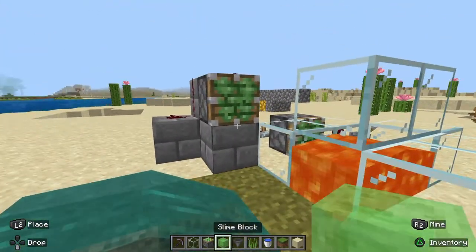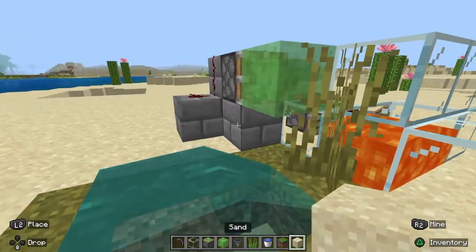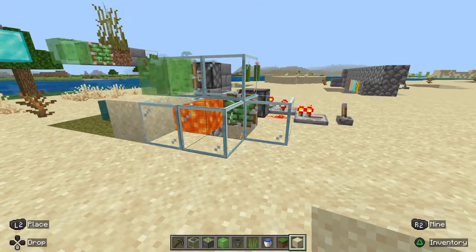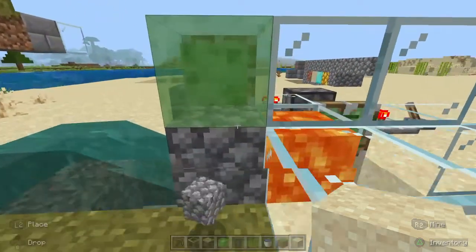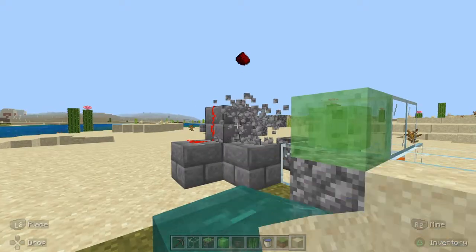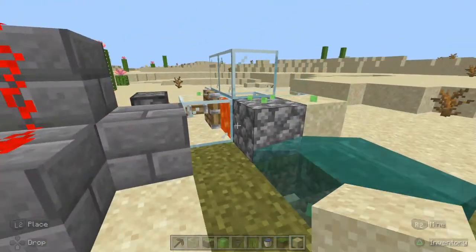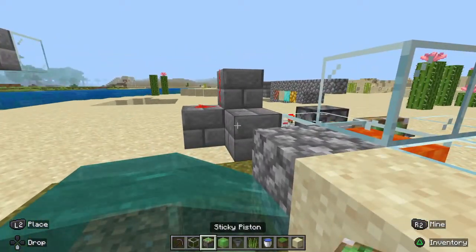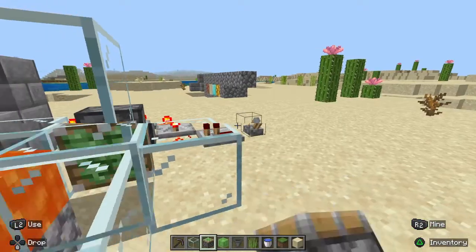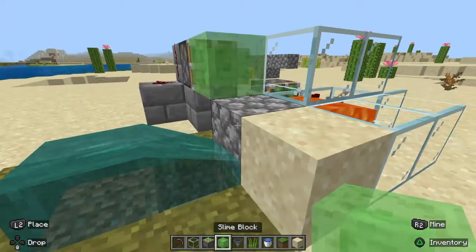Now we take that, place our sand. There we go. Now we break that. We've got our sand back. Break that one. Put that back. Whoops. Flip that back. Place that.